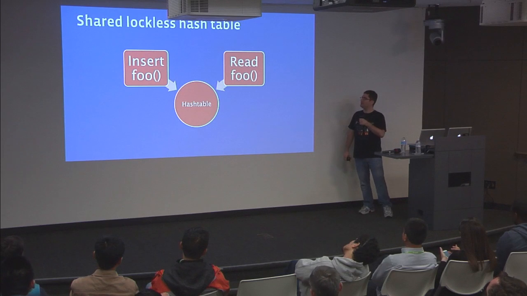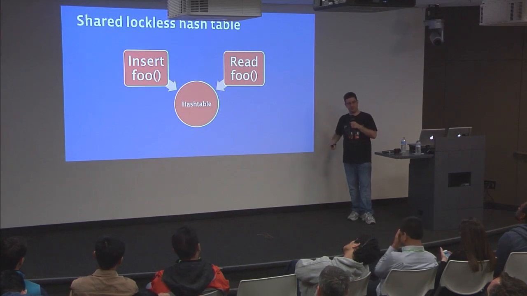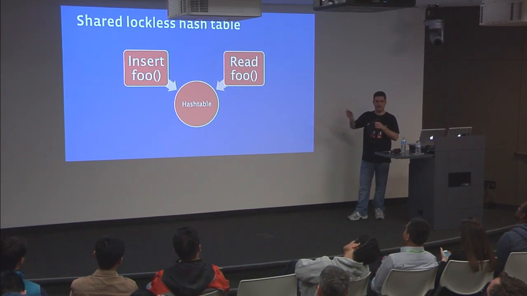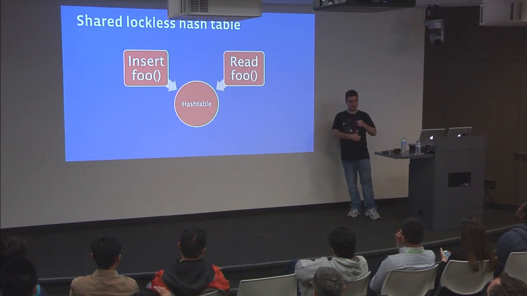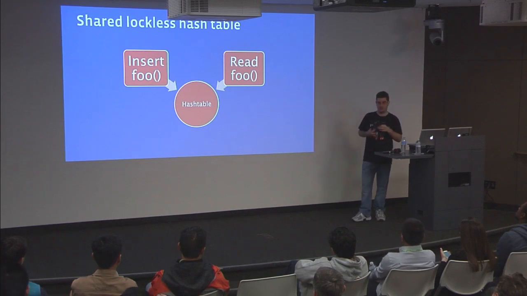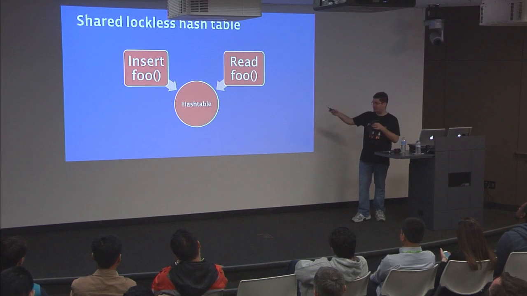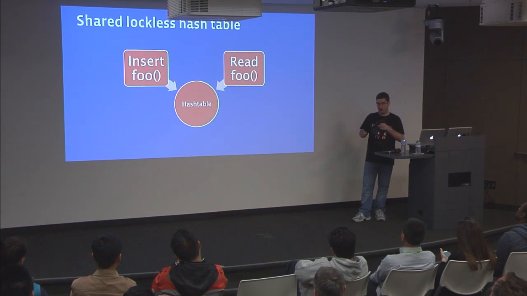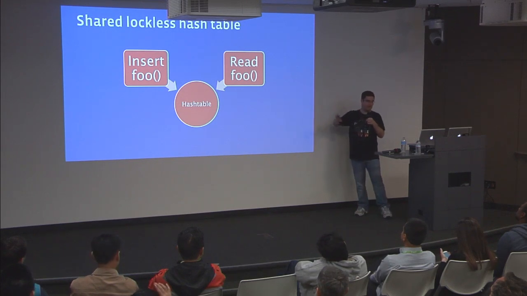Another nice invariant we have is that if we have concurrent readers and writers to the same slot in the hash table, then it doesn't matter who wins. The reader may or may not see the data. It may see that the slot's empty. It might see this data. But it doesn't matter. All of our functions generate immutable data. All of the typing functions in the phases are idempotent, meaning that if data isn't there that should be, we're just going to go off and recompute it. It's a potential performance problem if this happens a lot, but it's not a correctness one. We can always go recompute data that we happen to not see, even if that data is being concurrently written. This makes things fairly nice to work with. You can just shove something in there and, well, maybe you see it, maybe you don't.